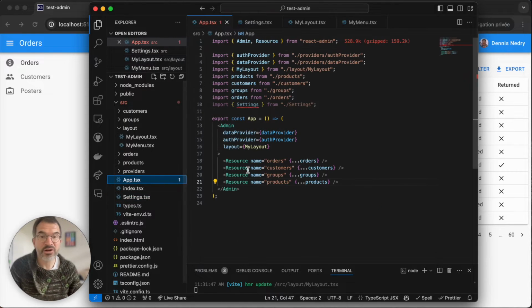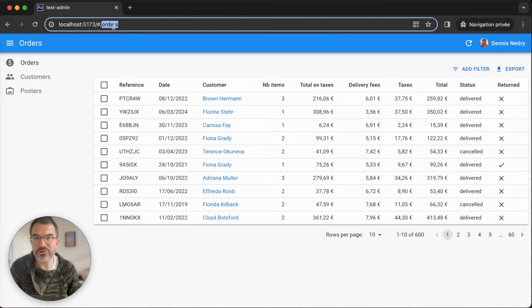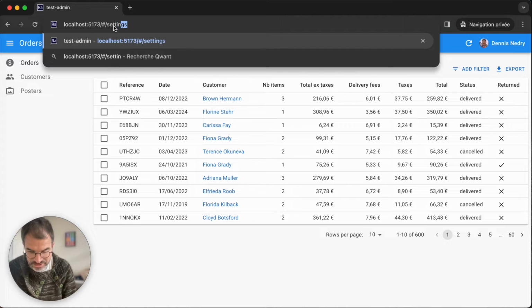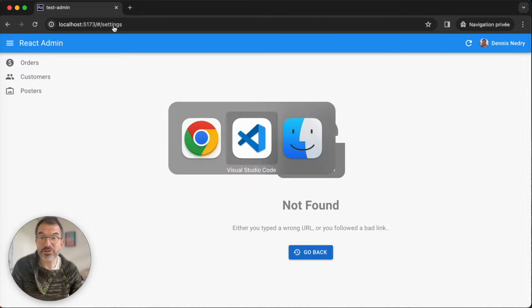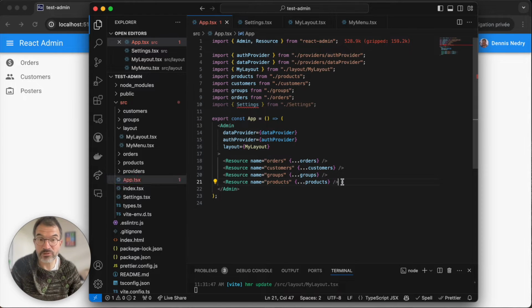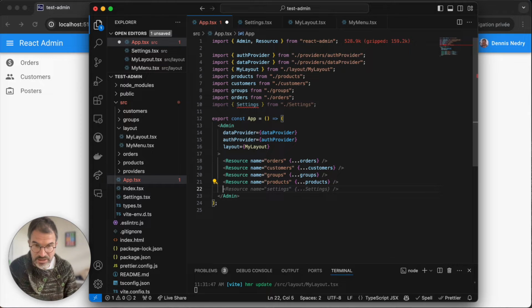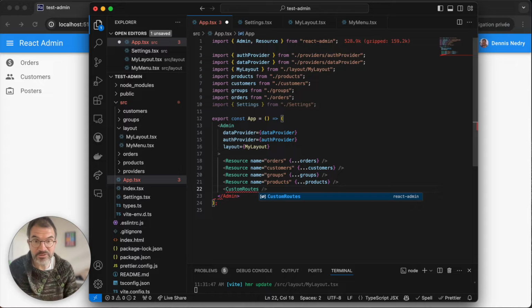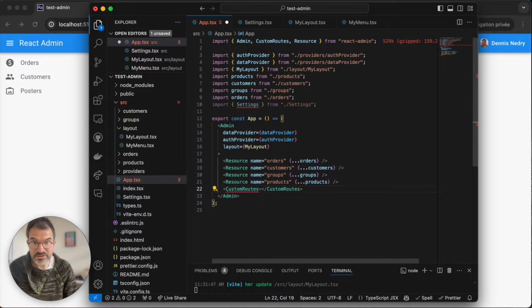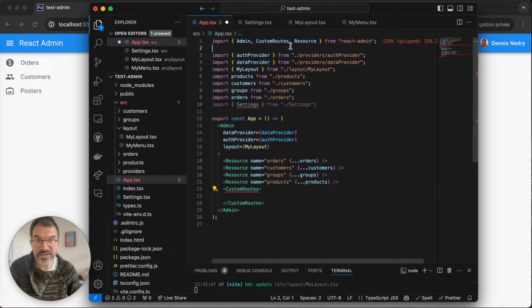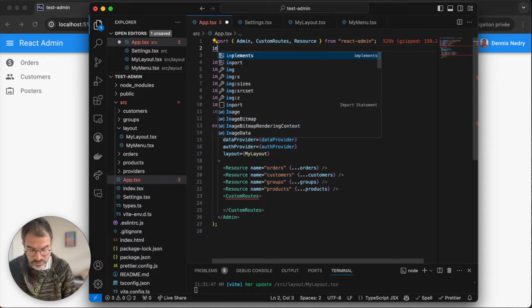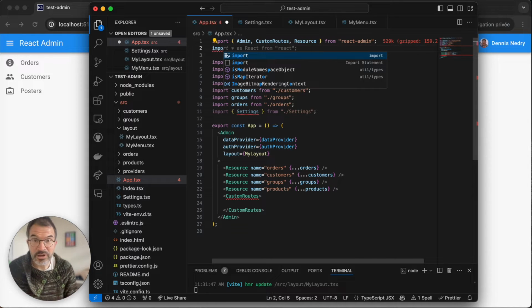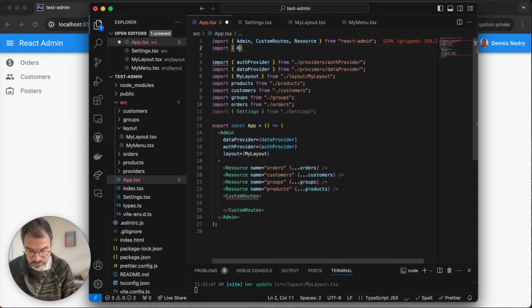It's not a resource, it's something I want to display when users go to the settings URL. So to do that, I'm going to add the CustomRoutes element from React Admin. And this CustomRoutes element expects children that are Route components from React Router.